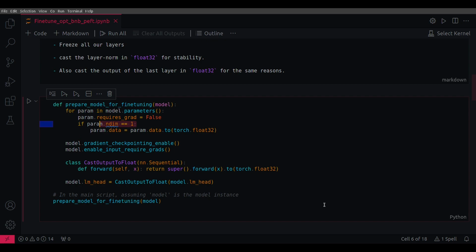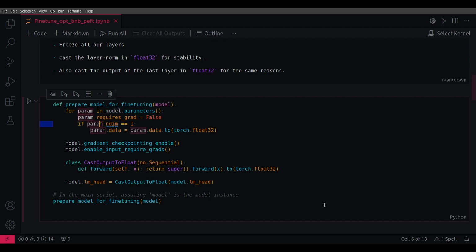Now, a little bit more note on layer normalization. Layer normalization is a technique used in neural networks, particularly in transformers, to stabilize the training process. It normalizes the input across the features for each data sample individually. Now, let's delve deeper into the specifics of layer normalization and the role of its parameters. Unlike batch normalization, which normalizes across the batch dimension, layer normalization works across the feature dimension. For each data point in a batch, layer normalization standardizes the input features based on the mean and standard deviation of those features for that specific data point.